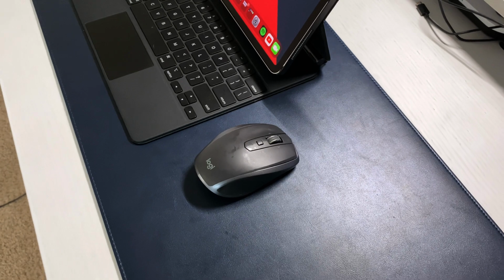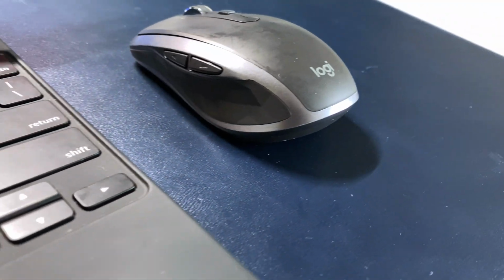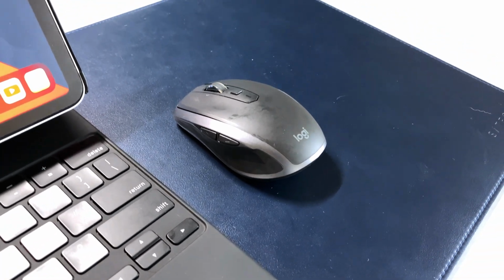Now I think the S3 actually recently came out, which added a USB-C input to charge it, which I think is awesome, because that's my one complaint about the S2, was that to charge it you gotta use micro USB, but at the same time I've had it for a little over a year now, and I think I've charged it probably 2 or 3 times in total, and you just leave it plugged in overnight and you're good to go for months on end.